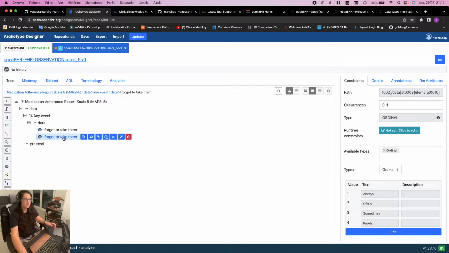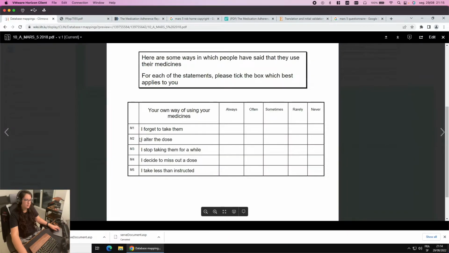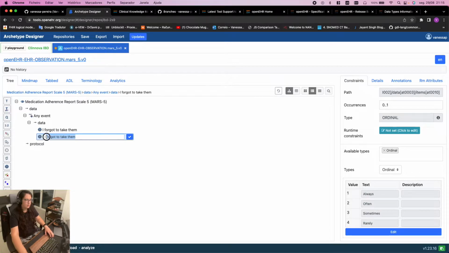So in this case, you don't put "I forgot to take them." You need to put "I altered those." Okay, and now you can see that for both of them you have the same values, but if the values are the same, they shouldn't have different codes associated.